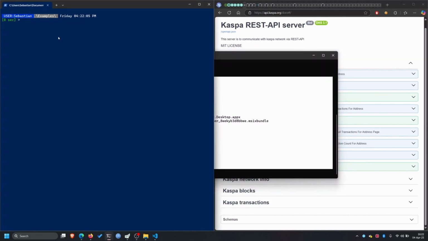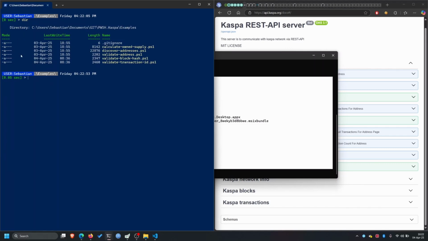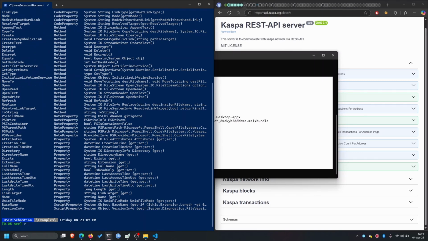Now, if you perform the same operation here, you get an object. You get an object that you can store in a variable, and this object has some properties which you can get with Get-Member, and those are all properties that you can perform on this object.